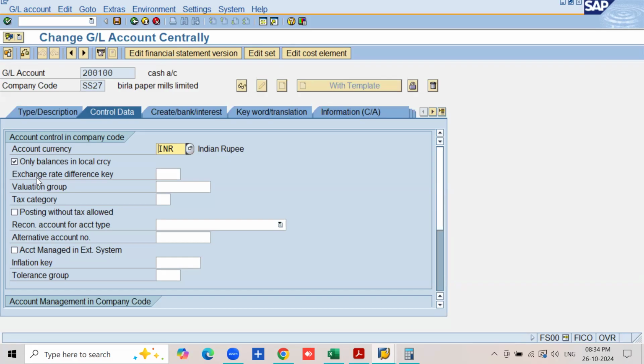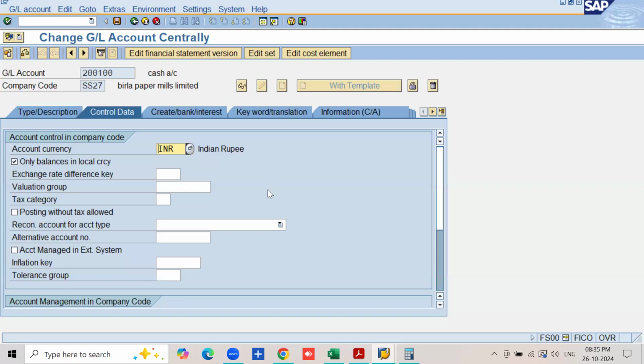Number 3, reconciliation account for account type. Number 4, inflation key. It's an example.